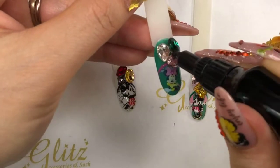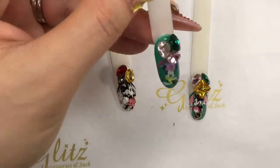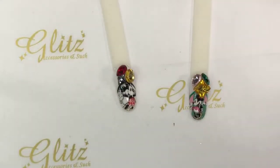All right, so I'm filling all the gaps. You can absolutely seal it again if you feel like it's still catching on the hair. Second nails.